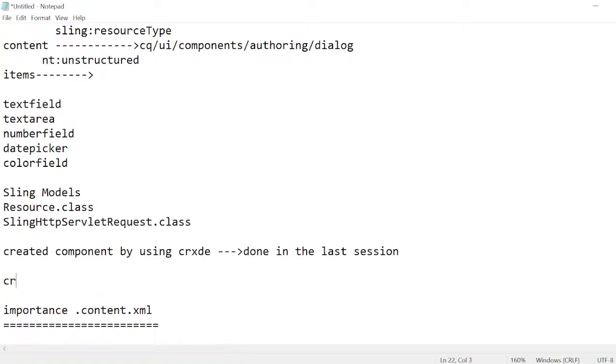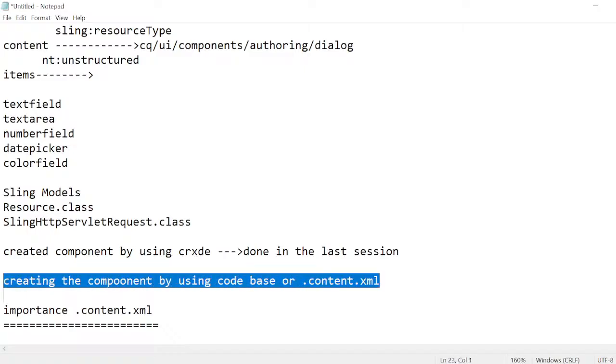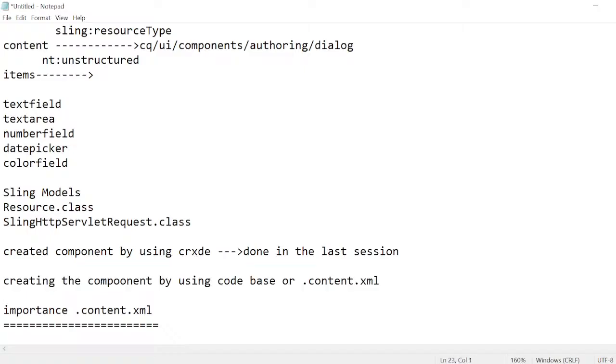Today what we are doing is creating the component using the code base, or we can also say content.xml. Okay, it's a very important concept. We can build a very complex website by using content.xml.